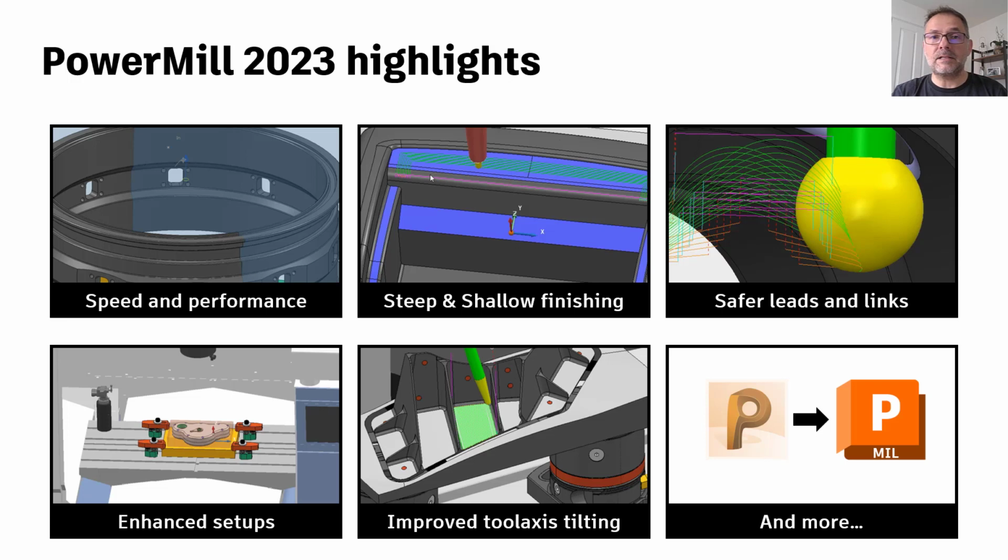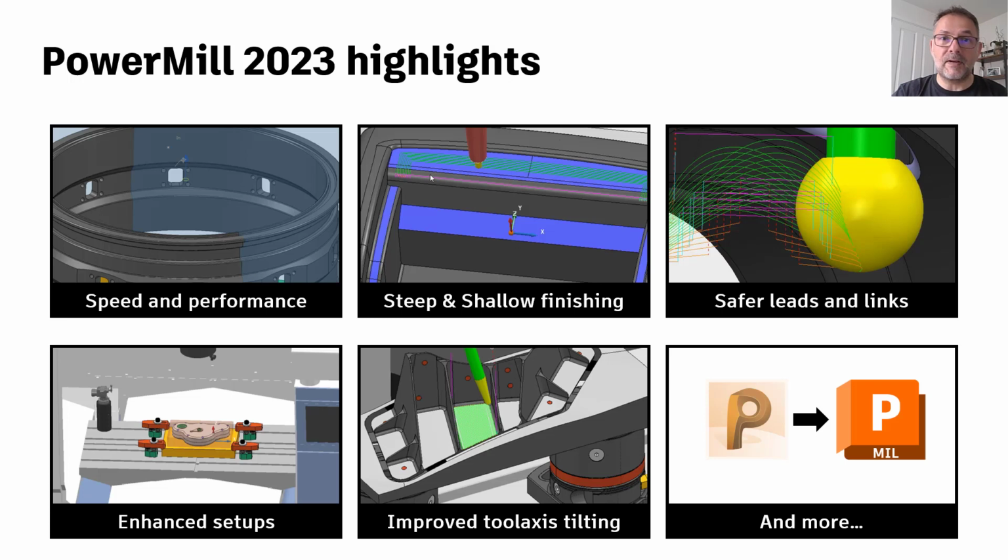The first is that we have included a number of significant speed ups and performance improvements to commonly used commands within PowerMill. This is an ongoing thing that we've been working on for a good number of releases. If you've been watching these webinars in the past, you'll recall that we've done this many times before. In addition, we've added new options to help you have greater control over the machining of shallow open regions using the steep and shallow finishing strategy. Again, we're going to talk about that in a bit more detail later on.